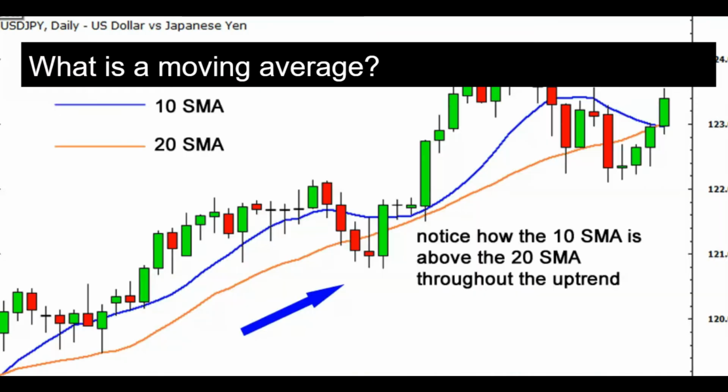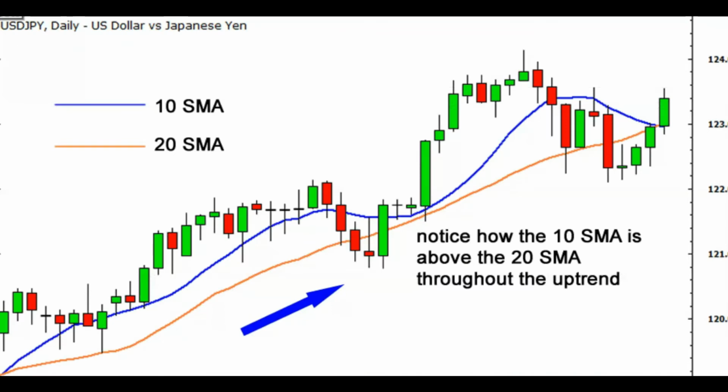So let's go look at that. This chart right here shows you. Look, this is the 10 MA and this is the 20 SMA, simple moving average. So what's going on with this is it follows the price, right? See how here it's behind the candle. So it's a measurement of the past. It can't measure the future, but it measures the past.